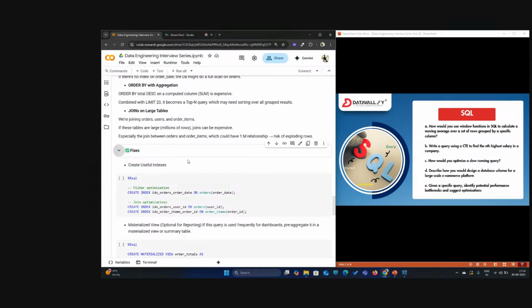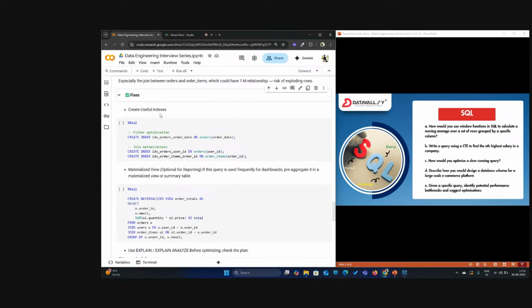And what are the few fixes that you can do? You can create indexes, right? It's very simple: create an index on a particular column, and you can give it a name. So idx_orders_date is your index name on the column order_date of the orders table, okay?